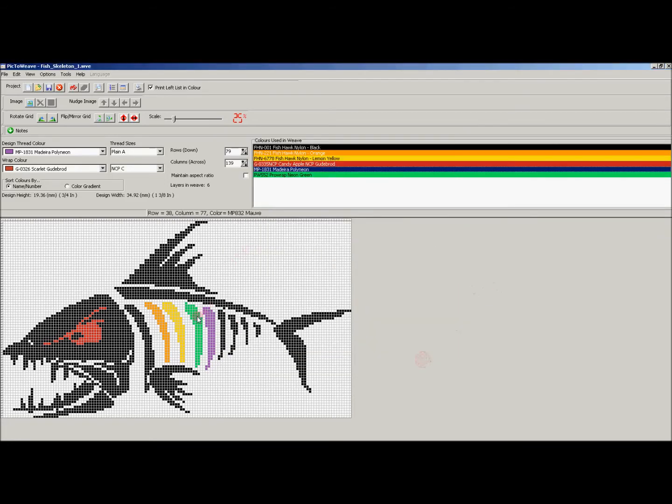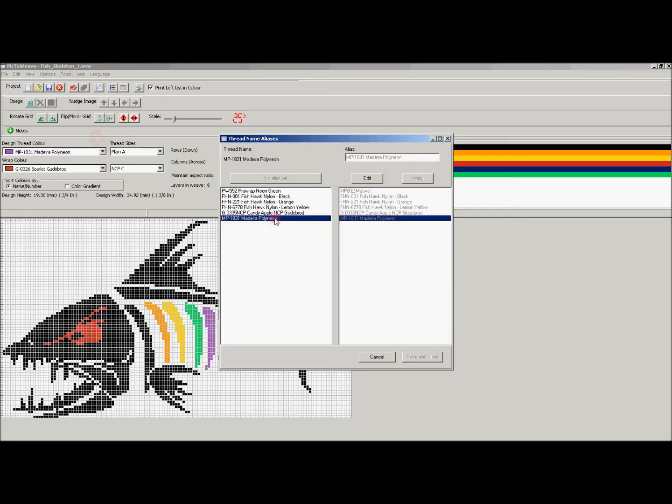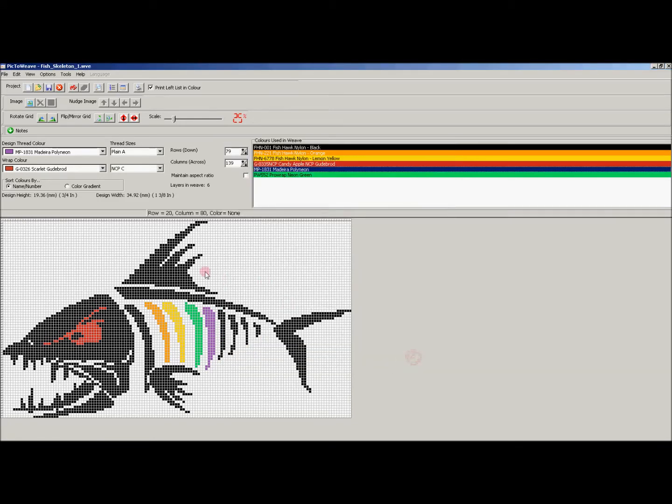Now what you'll notice, if I run the mouse over the green, you can see in the area here where it displays the cell reference and the color, it's now showing as MP 832 mauve. It should be 1832, so we'll just correct that quickly. Okay, so now it's showing 1832 mauve and 1831 is still showing as it is.